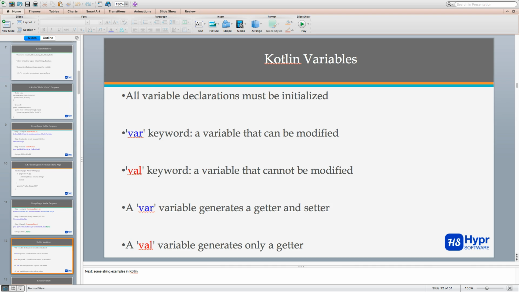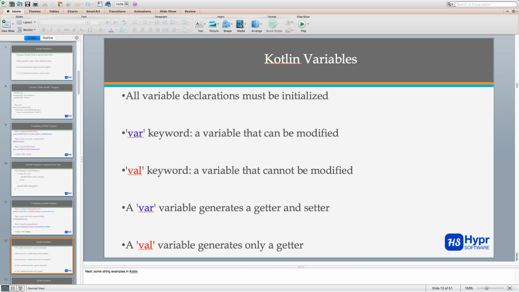And just a little bit about variables. This, again, looks more Scala-like than Java. There's var and val. How do you remember which one it is? I think of var as short for variable. Well, if it's a variable, it can be assigned and changed, which is the case in Kotlin.